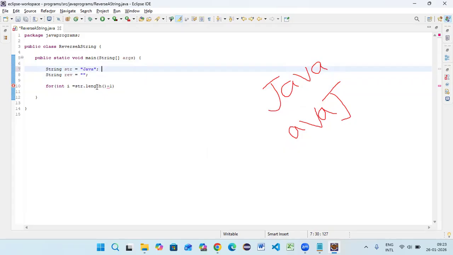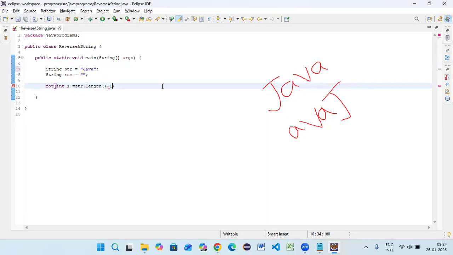So 4 minus 1 is 3. 3, in the sense that since the index in the string starts from 0, it is 0, 1, 2, 3. That means it will fetch the last value. That's why we have written str.length minus 1 here. So the length and the index are not the same number. The length is 4 here, and the index of the last character in the string is 3.